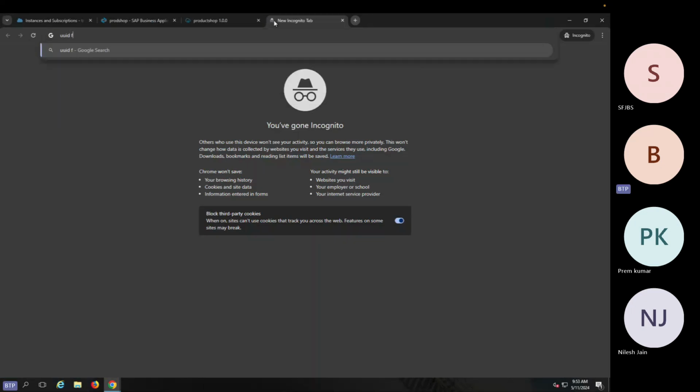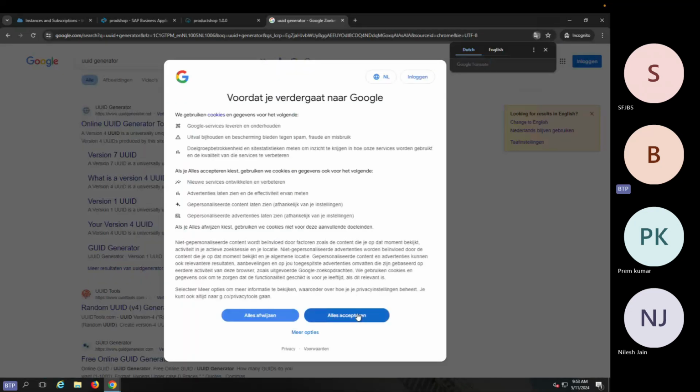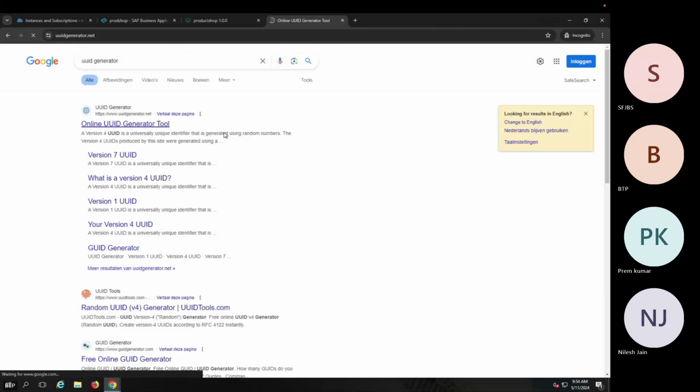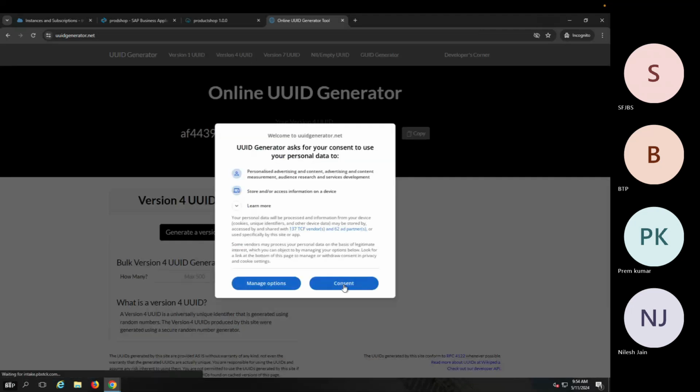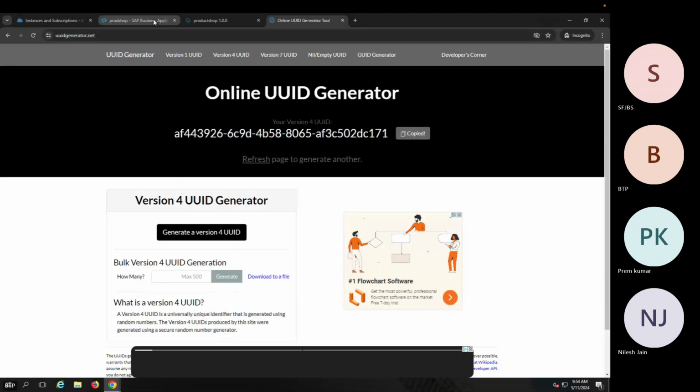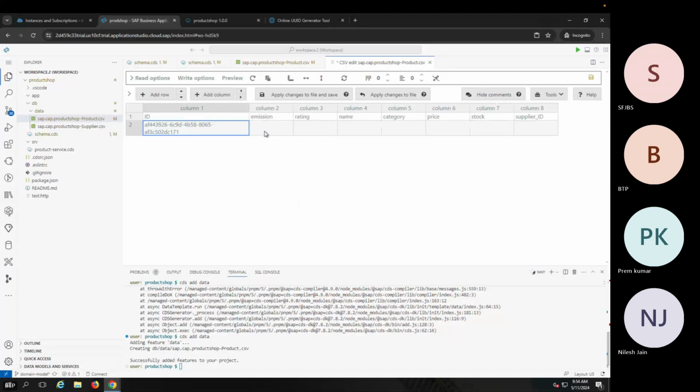Let's copy some UID generator, emission rating, name, audit, category, A, price, 100, USD.